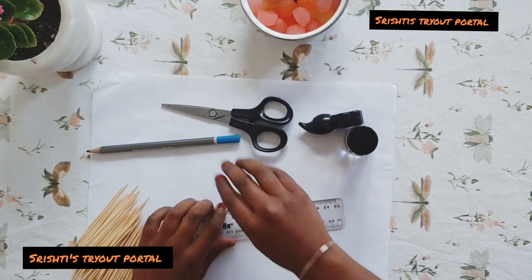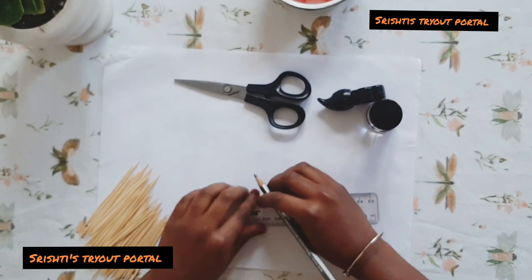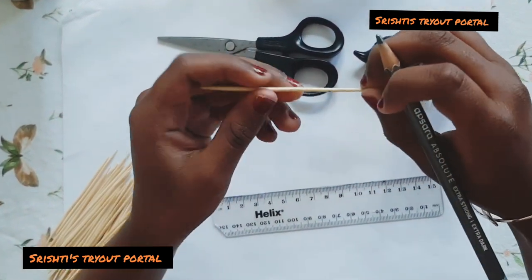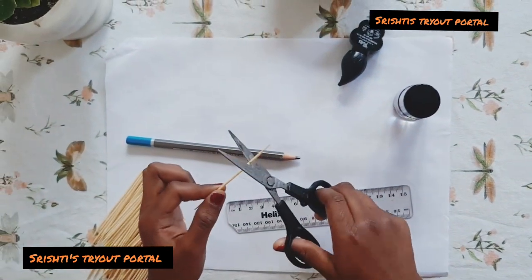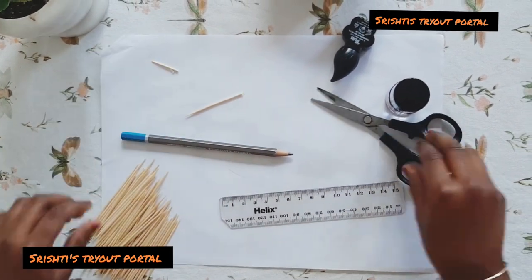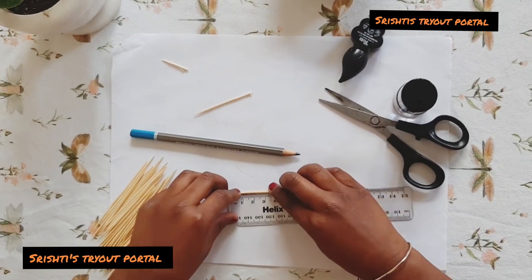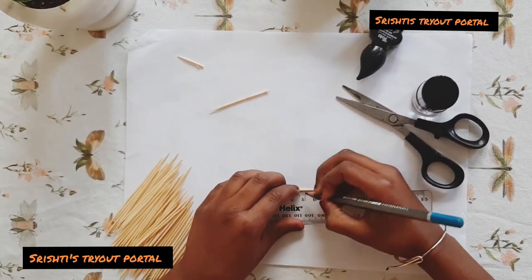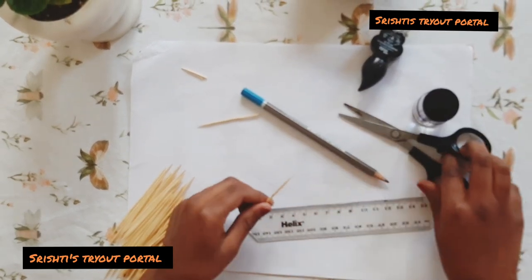You will need 35 big toothpicks measured at 6 centimeter. So I'm just going to measure it. So this is how it should look. And I'm just gonna cut it. I'm going to do the same for the smaller one, but the size is different. It's gonna be 5.4. So that's about that. And I'm gonna cut it again.